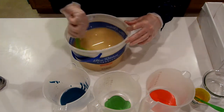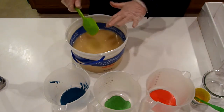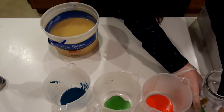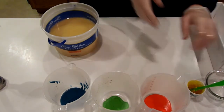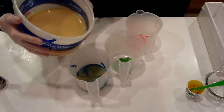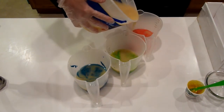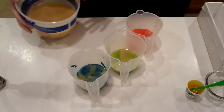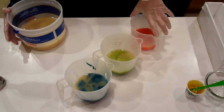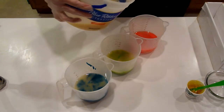And I'm sure that atomic swirl or ribbon pour, I think that would look really pretty. I just don't think I've got time to do that. So let's go ahead and get these into my colors. Even amounts. My numbers are wearing off on these. Kind of hard to see.